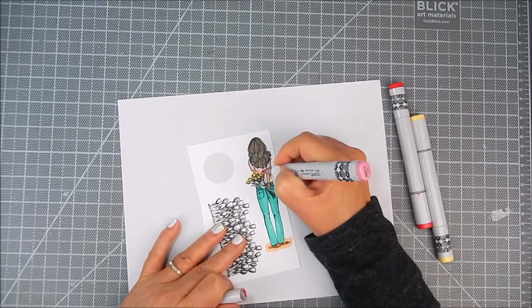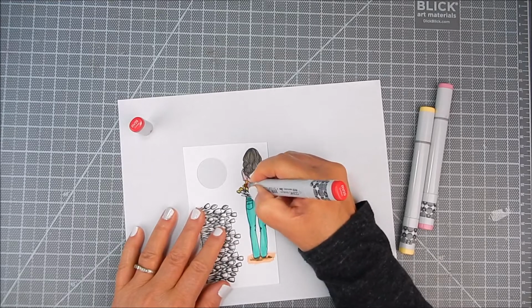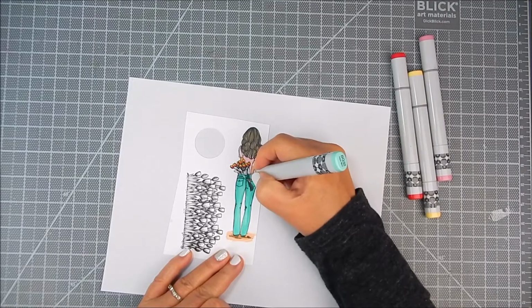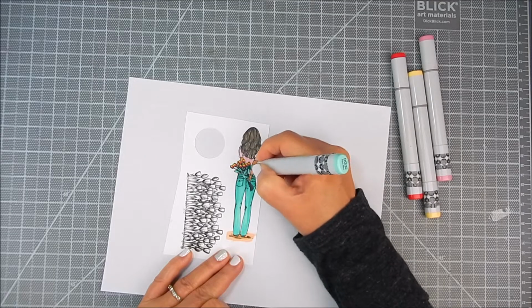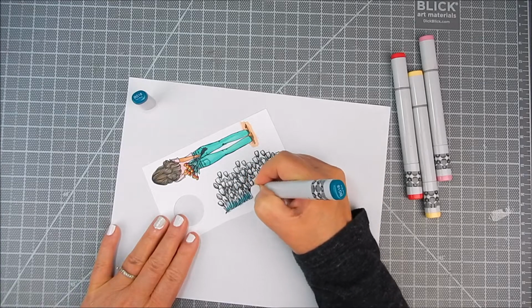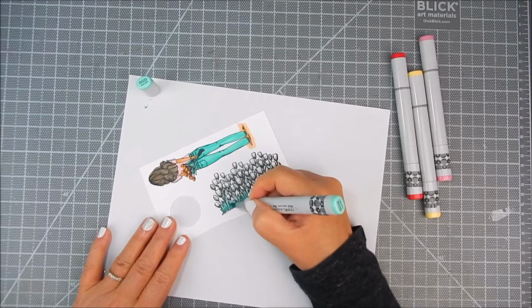And so I just go ahead and add the pinks and yellows to the flowers there. I'm trying to go for a variegated tulip look where there's sort of a dark pink at the bottom and a very light yellow at the top. And so I tried to do all of the tulips that way.